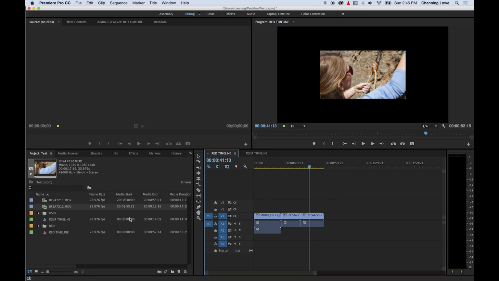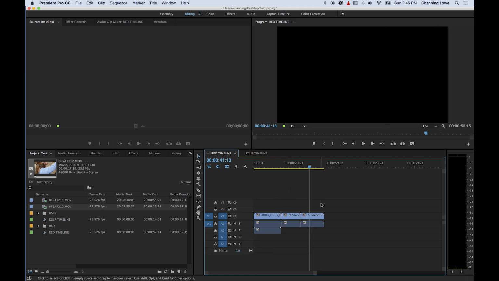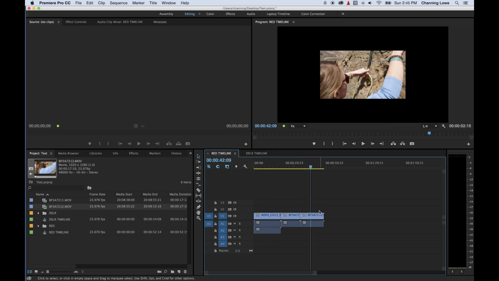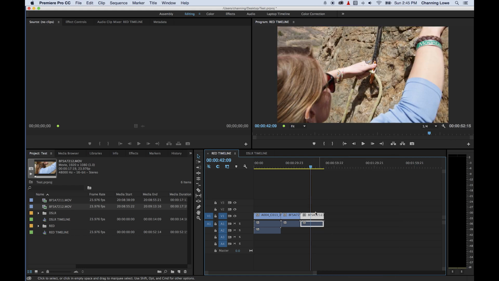And if you drag red footage that you import, or 4K footage, into here without having that checkmarked, then drop it into 1920 by 1080, it will do the opposite. It will zoom up on it. You can fix that, by the way, just by going to the clip and right-clicking on it and saying scale to frame size, and that makes it happen. But now any footage that I bring in from here on out, I'll probably want that checkmarked if you want it to scale automatically, and notice how that scaled it up.